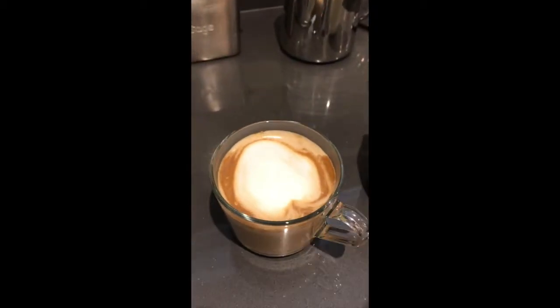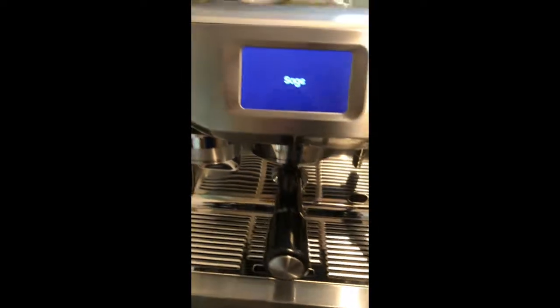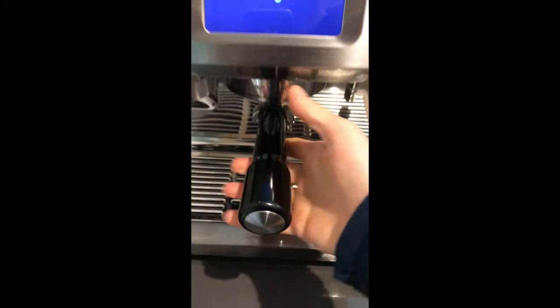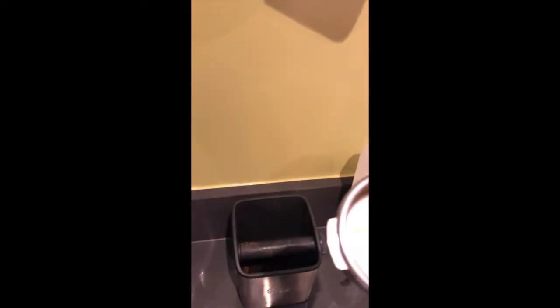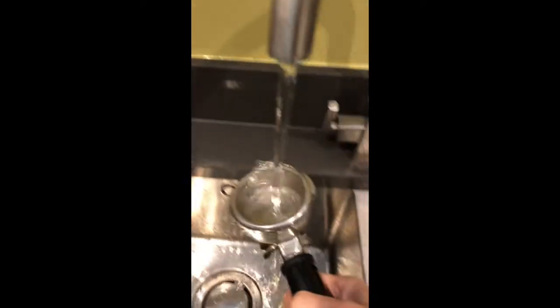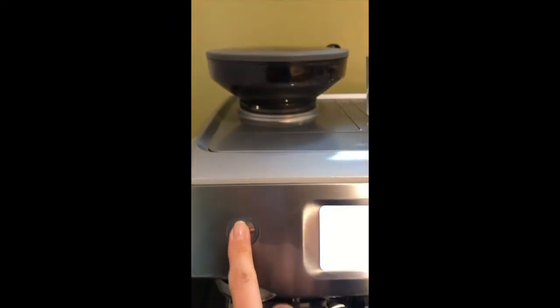I hope you enjoy your coffee as much as I do. And I almost forgot — my husband gets very cross with me because I do forget quite a lot — this is the cleaning bit. Take the handle, push it to an angle again and there is your spent coffee. Give it a tap into the coffee grinds thing. If you're making more coffees just repeat the series of actions, but otherwise give it a rinse under the tap and then put it back there. And you are done.